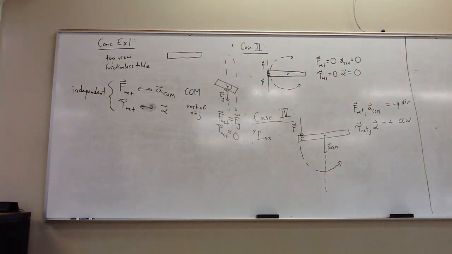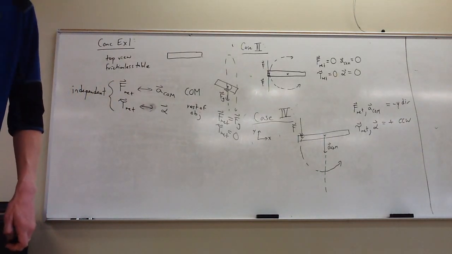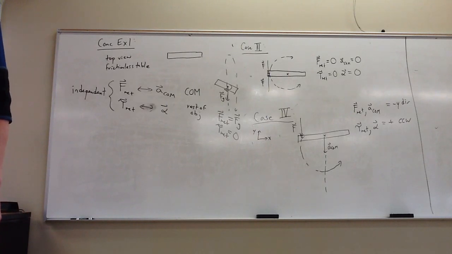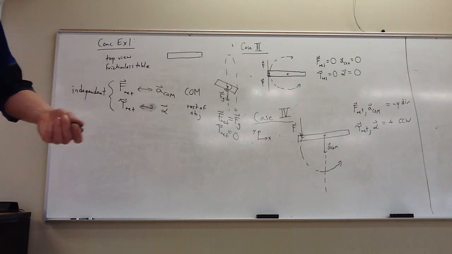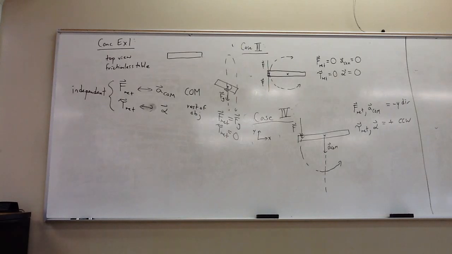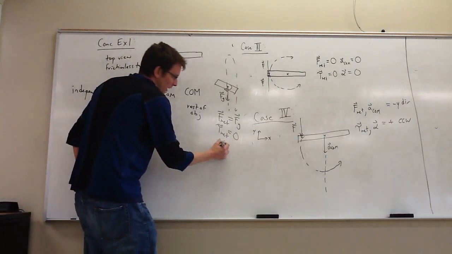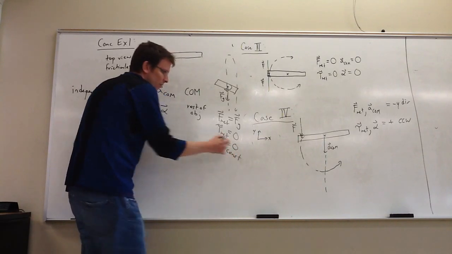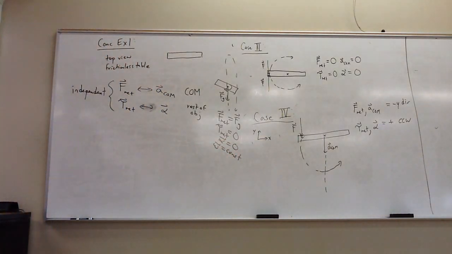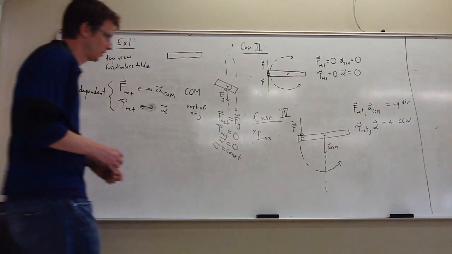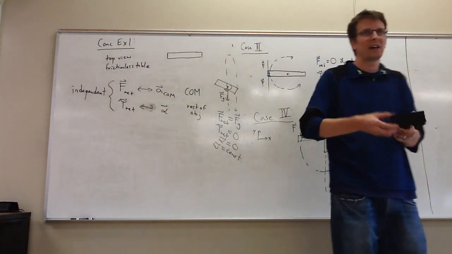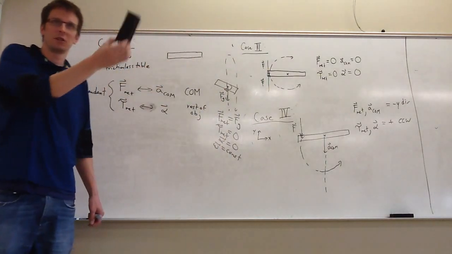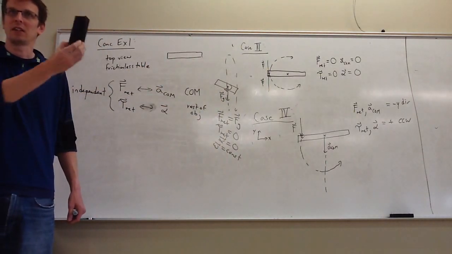Of course, we know what the acceleration of the center of mass is in flight? G, right? 9.8 meters per second squared. But if the net torque is zero, the angular acceleration is zero, which means the angular velocity is constant. So once it leaves my hand, right? When it's in my hand, by the way, I throw it from the edge, right? So my force is definitely exerting a torque. That's what gives it its angular velocity.